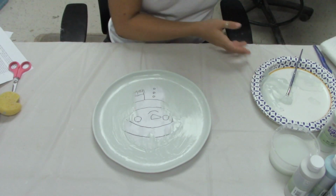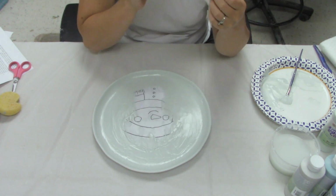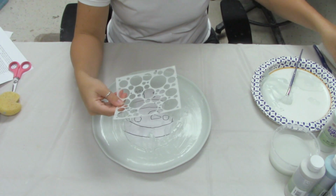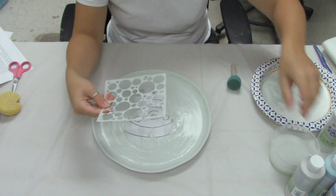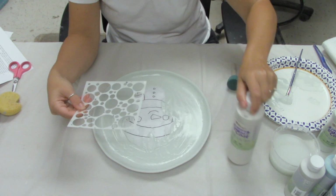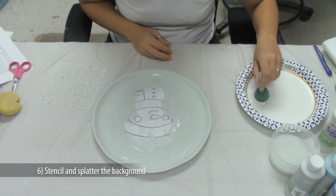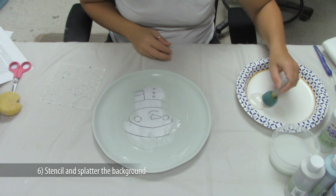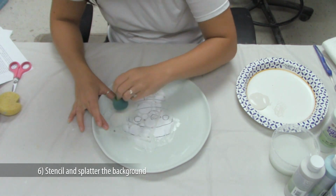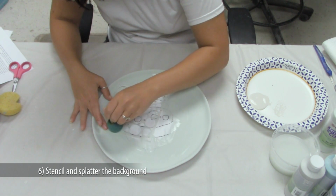Once that's dry enough to work, you can take the SL441 spots stencil and SC16 cottontail plus a dry sponge on a stick. Lay the stencil on the plate and try to work more in the flat area, as it's hard to get on the curve. Hold it with one hand, and then with your other hand, load the sponge with cottontail, blot it off on your palette, and then do a nice light and up and down pouncing motion over the stencil.